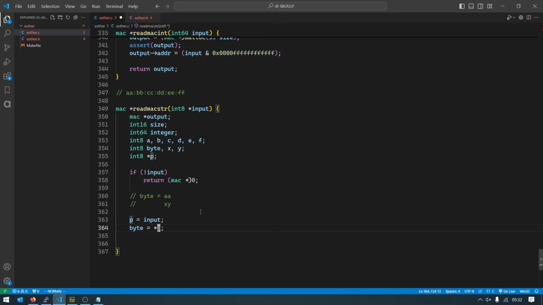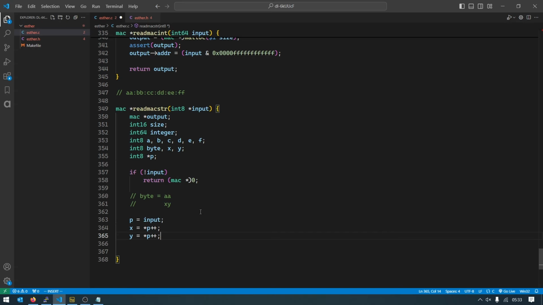No. X will be equal to the current position of P. Then we can increase this. Then we can set Y equal to the next one.